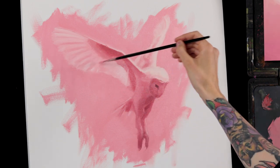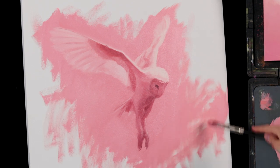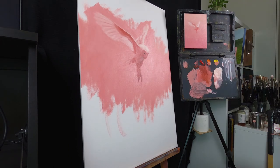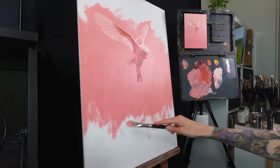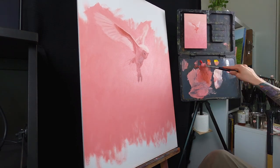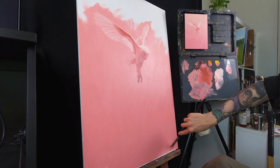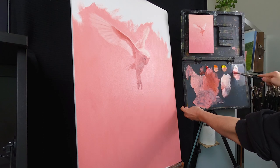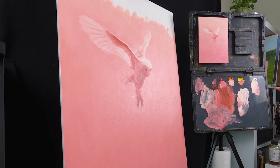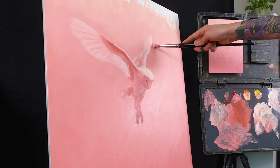I keep doing this over and over until I feel good about the structure of my drawing. I don't require an exact likeness to my photo reference, but just want it to look real enough. At the same time I try to match the colors and tones of my reference. I'm not worried about getting everything exactly right with this first layer though — the second layer will allow for plenty of adjustments and fine tuning. When I'm happy with everything, I soften it carefully with feathery strokes of a fan brush, which introduces the feeling of motion blur. And that's the first layer complete.